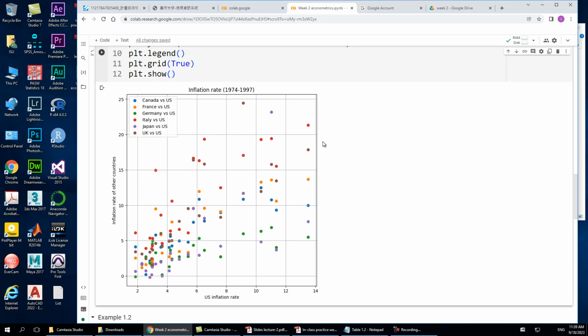Germany is green. We can see that those green are lower than United States. So Germany has lower rates. All right, so generally there is a positive correlation. There are some countries with lower and some countries with higher inflation rates. That's how we interpret.